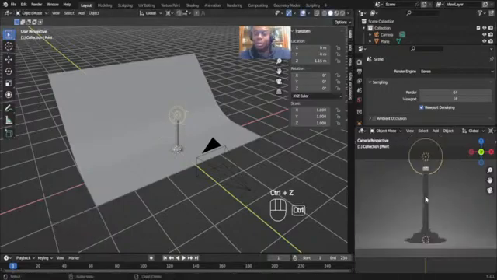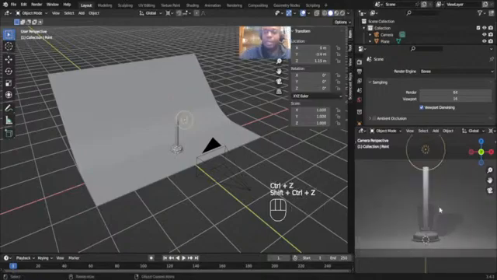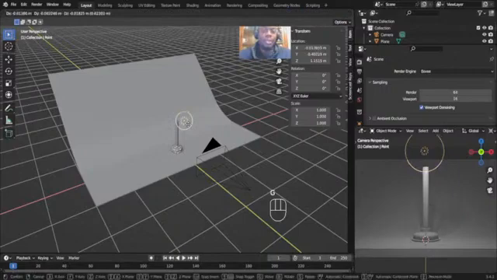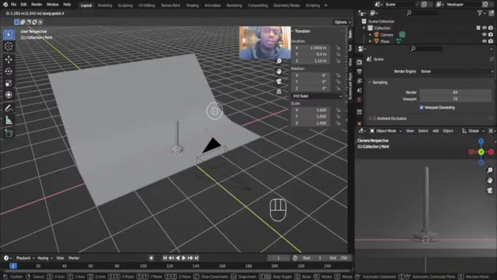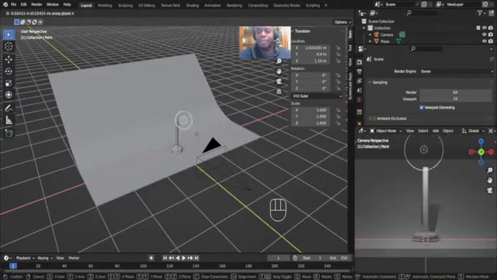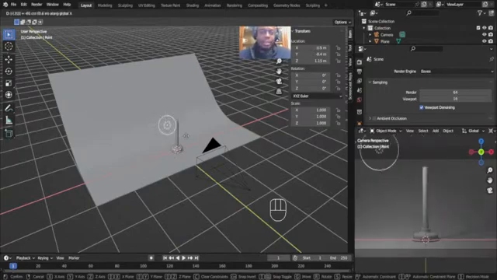Let me do Control Z. That's where the light was before. Now Shift Control Z, and that's where it is now, because I moved the light over here. Now move it again, press G on the X axis. That means it's only gonna go left or right. And as you can see on the right side, the shadows are moving and everything, which is really cool. I want to put negative 0.6.